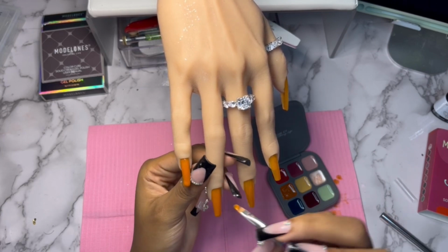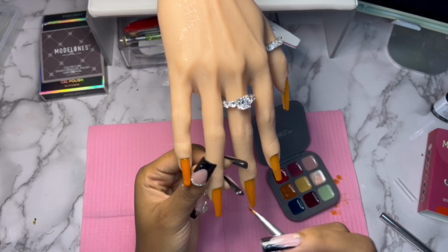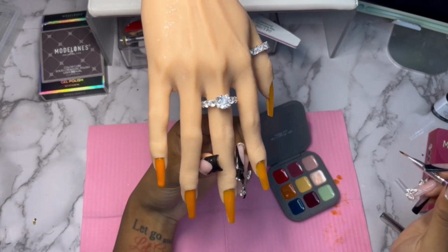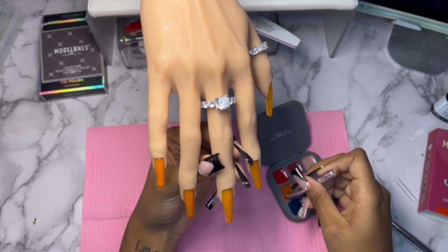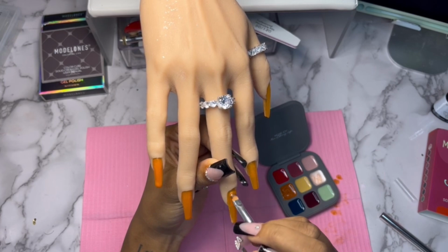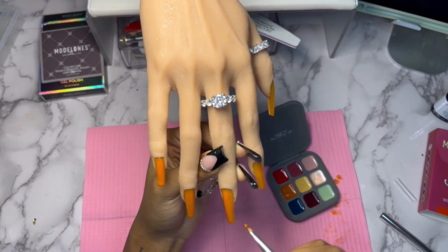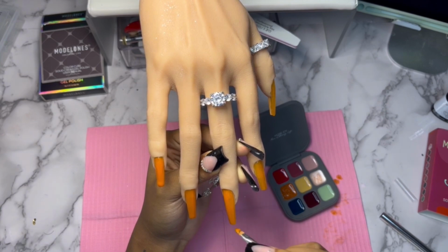Like they prefer quality over quantity for sure, and that I appreciate, because it's hard to find good nail products out here that really last, especially when it comes to polishes, because a lot of polishes start chipping or start peeling. It's hard to find a good quality nail polish.